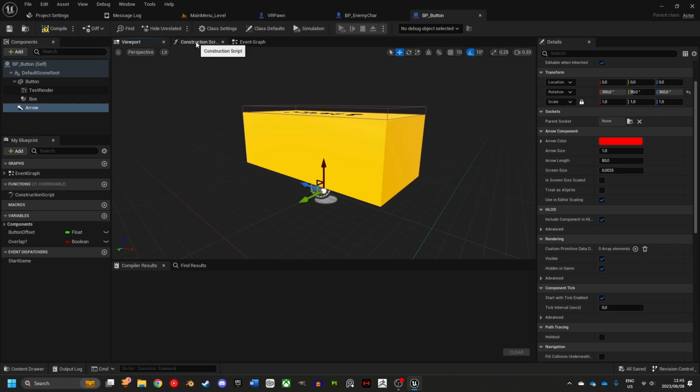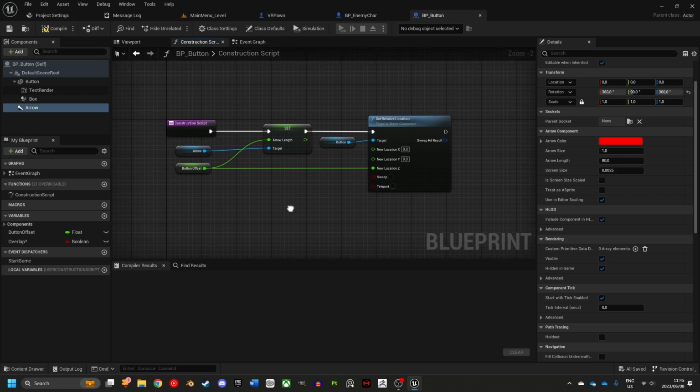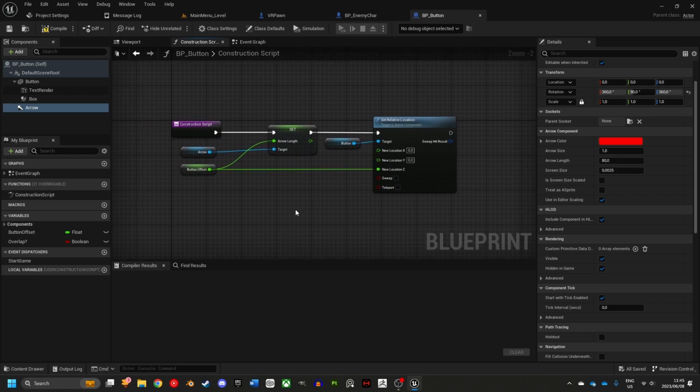So speaking of that, let's go into the construction script. The construction script is essentially the set of code that fires off whenever a change is made to the blueprint or whenever the blueprint is introduced to the level. So it is essentially the setup script. It's different to Begin Play, because Begin Play will run after the game is actually started.